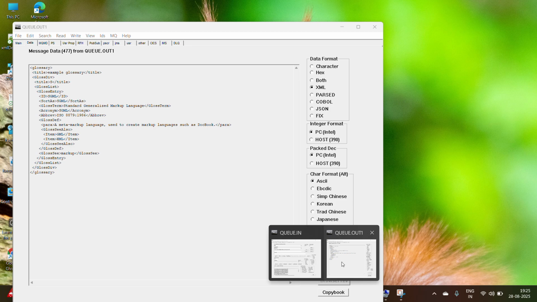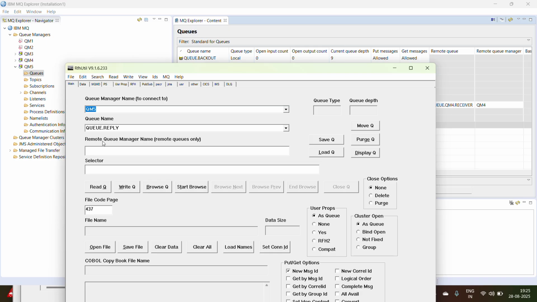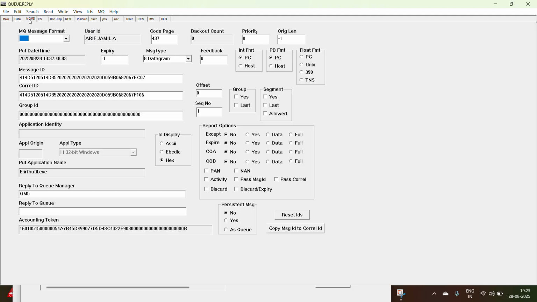I will open one more RFH util for MQ reply. If I browse the message, you can see that data is here, MQMD is here. Both properties of the MQMD header, message ID and correlation ID, have been populated. And this will be equal to the MQ input message ID and MQ output message ID.